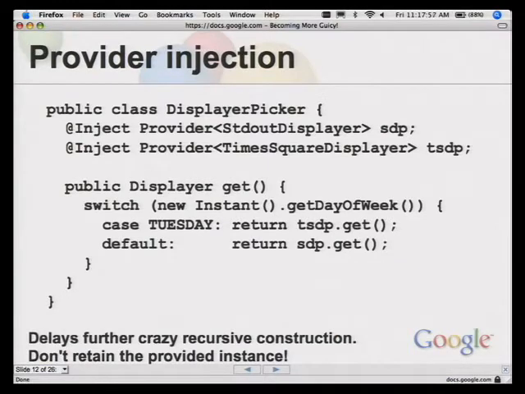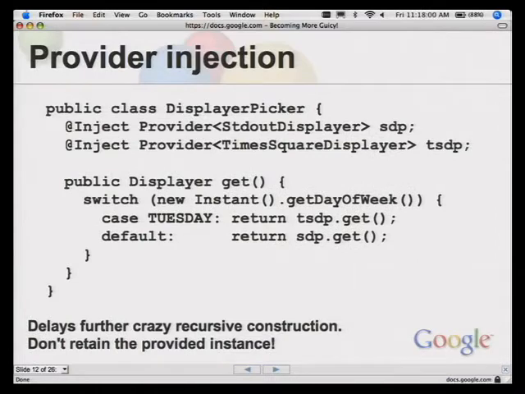So this is a slide whose font is too big. Okay. So this example is, again, pulled right from the previous talk. Anytime that you can inject a reference to a Foo, you can always choose to inject Provider of Foo as well. You don't have to do anything special to enable that, and it always is recognized by Guice that what you want it to do is to inject into you some handle, some object that you can call get on to obtain what you really want. Basically what this does is it tells Guice to not be as eager as it usually is. So don't go ahead and create this gigantic graph of 10 million objects just because I wanted to get the help message of my application.